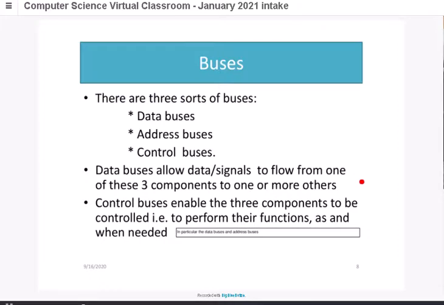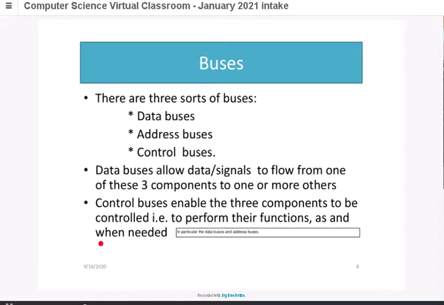Maybe you want to send some data out onto the internet, so you will probably want to send the data you want transmitting to the controller, and then you tell the controller that you want that data to be transmitted over Wi-Fi or something along those lines.